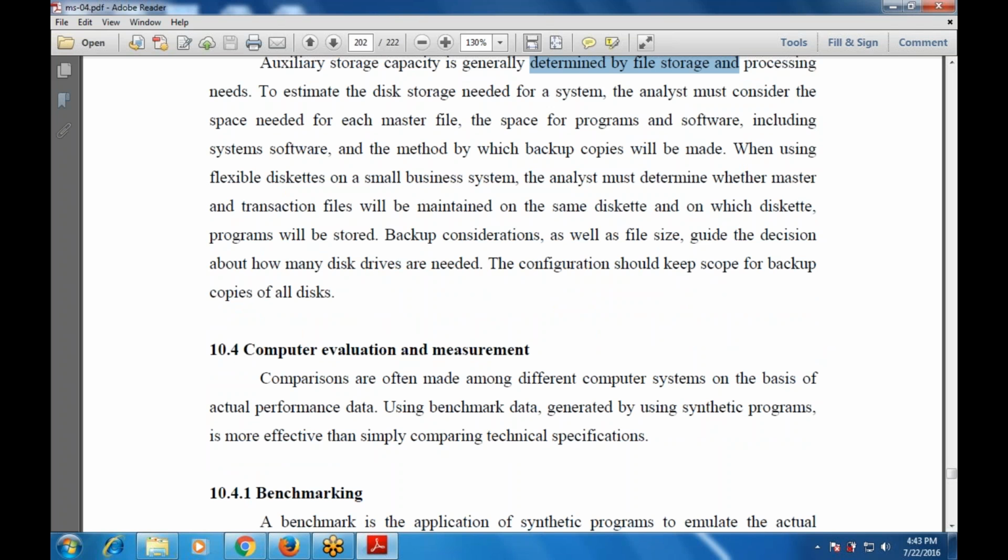That means we have to set up backup for each requirement, because backup is very much required for the system. If the system crashes, we have to take the backup from external devices or external sources. So we are going to recover the data from backup and do the processing.